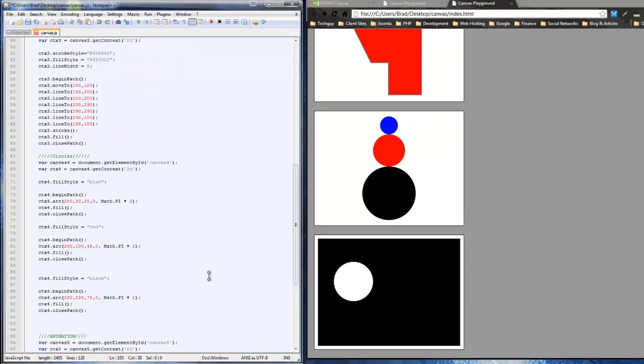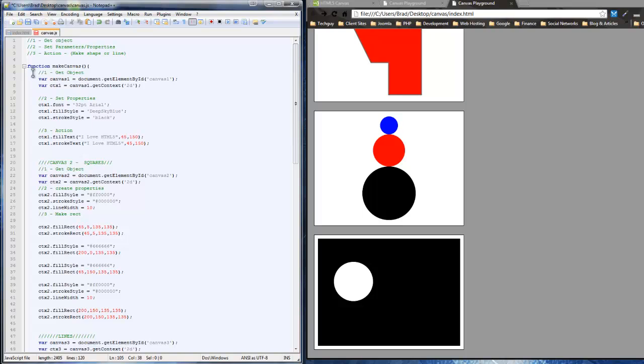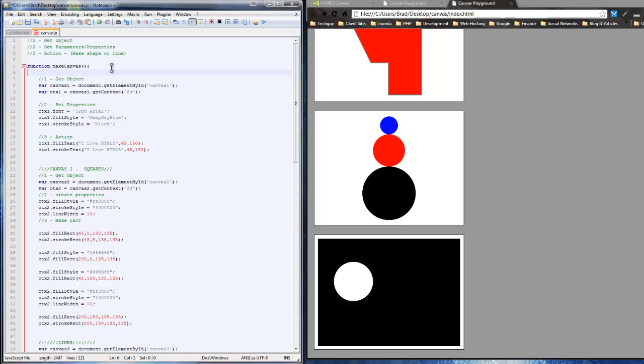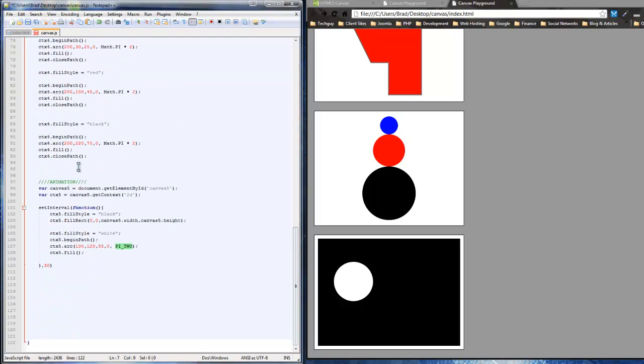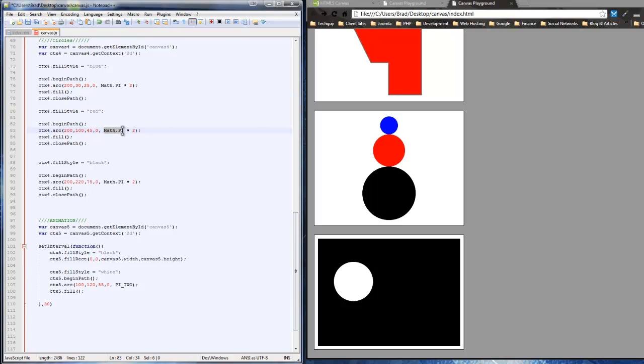Okay, now if we go back to the top, right after the function opens, we're just going to define that variable of pi 2 equals this. Sorry, we need the var. So now instead of using this, we should be able to use our variable in all of these places.